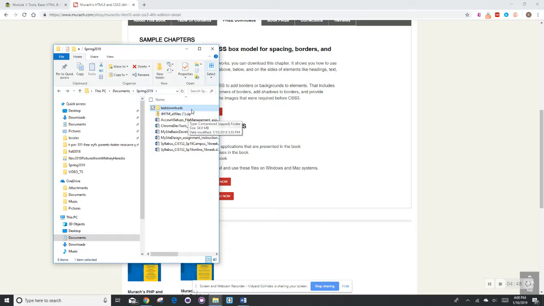I go ahead and keep the zip in case I overwrite something in my text downloads that I didn't want to overwrite. I did something incorrectly, or I need to go back to an earlier state. Then I can go back to the all files, to the zipped, and get my originals back. You can also, of course, just make a copy of your originals and have working files and have kind of backup files to get started. It doesn't hurt you at any point to go back and re-download those if you need to.